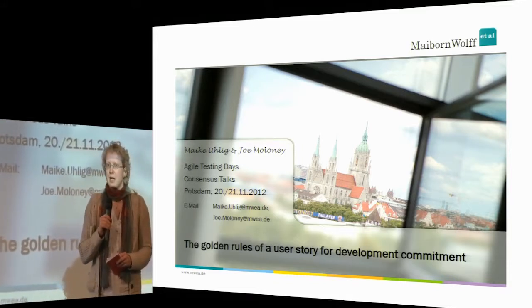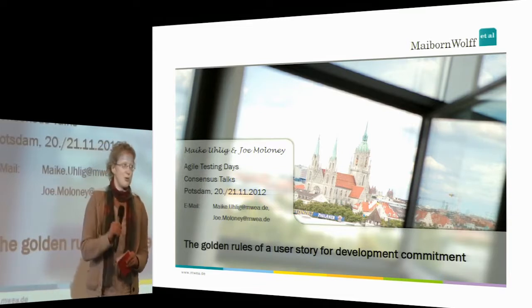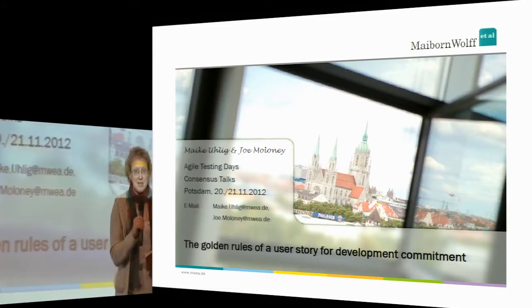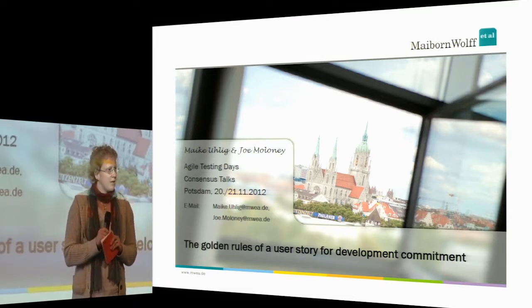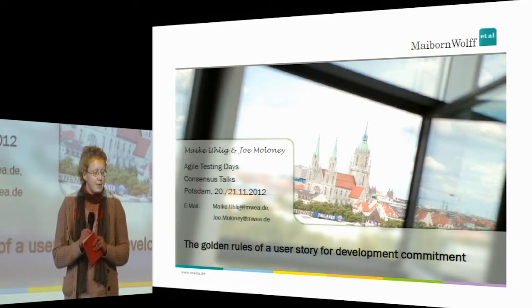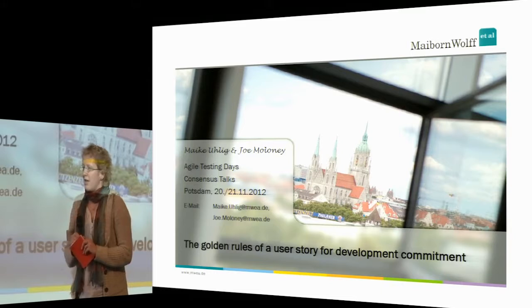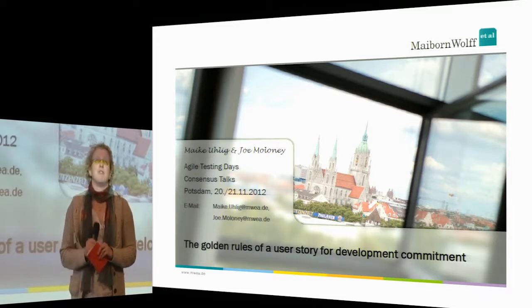I'm working since 2009, mainly as business analyst and product owner. In 2009, 2010, I had a lot of good experience with Scrum teams. Then I changed the company, the project, the customer, and went into another Scrum team. There I started gaining a bad experience with Scrum, because I went into the team and got the command, please ensure that the teams implement the ongoing user stories. I was really surprised to hear this. Why? The teams often decided to reject the user story because they did not understand it, it was contradictory, it was not complete. So there was a lot of frustration in this project, and at the beginning it was my job to assure that user stories would be implemented, also if I don't understand them.